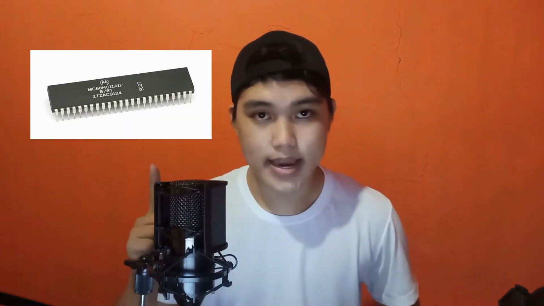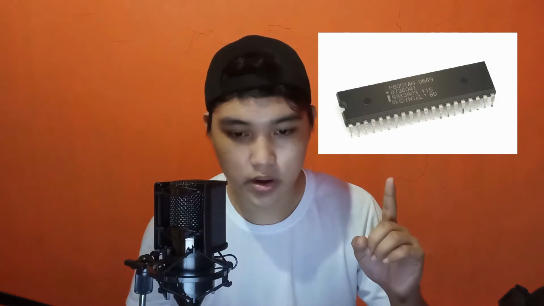Moving on, there are examples of CPU for computers. There are the Intel I series, the AMD A series, and the Ryzen series here. Now, moving on to microcontrollers. A microcontroller is basically a single chip computer. And examples are the Motorola 6811, Intel 8051, the Zilog Z8, and the PIC 16X.